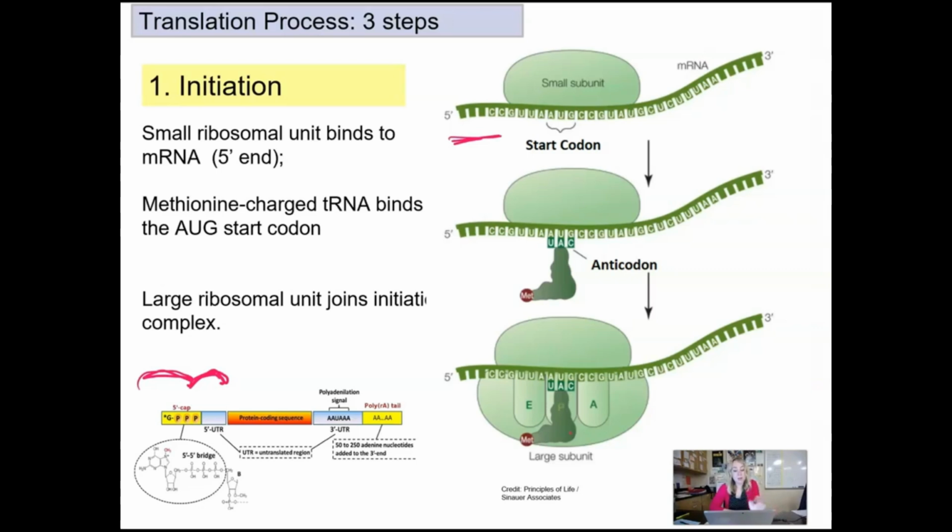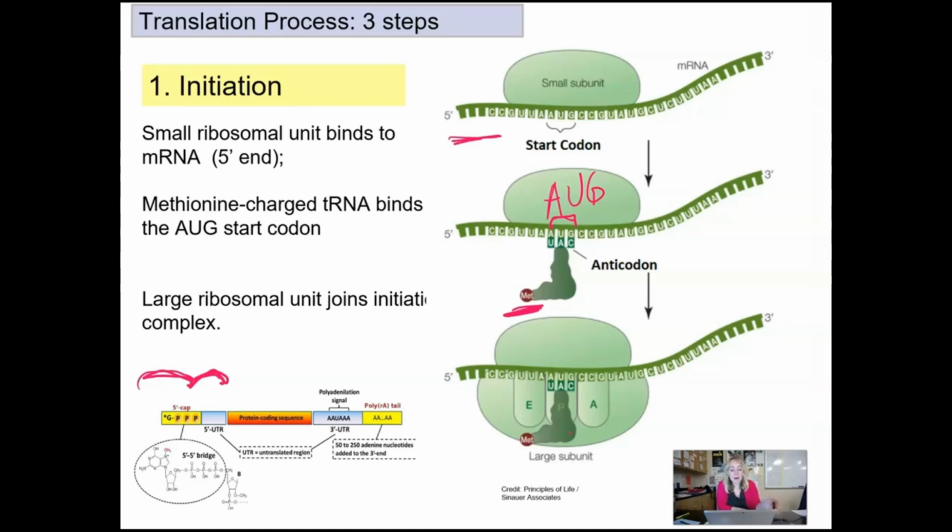The very first tRNA that arrives to the scene is going to be the tRNA that carries methionine. This is the start amino acid, specified by a start codon. So what is that codon? AUG. You can see it right here. It's kind of small, but here it is. If you look in a codon chart, you're going to see that AUG codes for methionine. And we already said that aminoacyl tRNA synthetase puts these together in the cytoplasm and they're ready to go. So this would be your initiation complex.